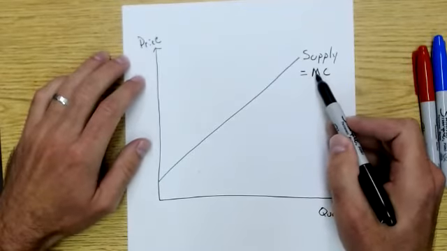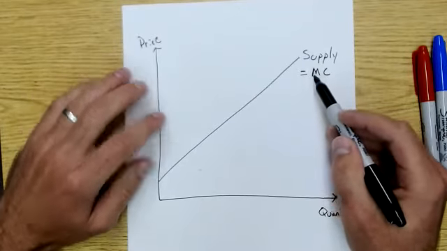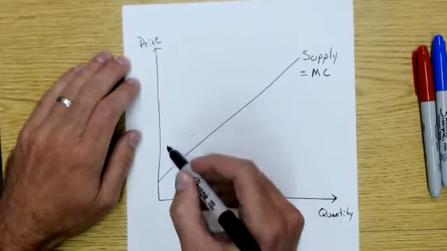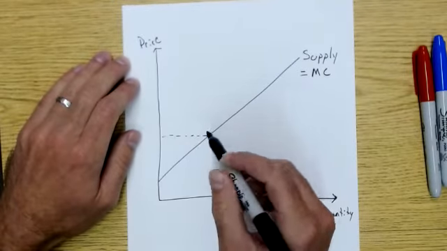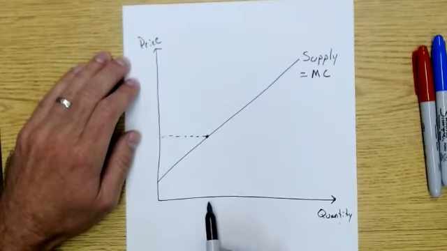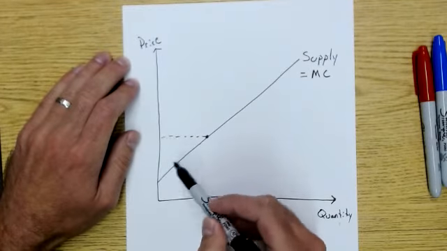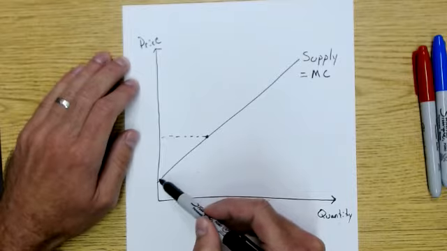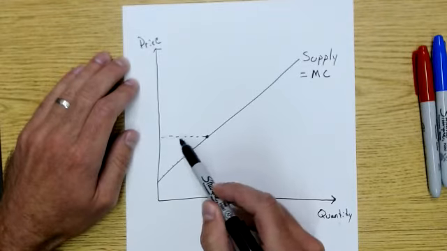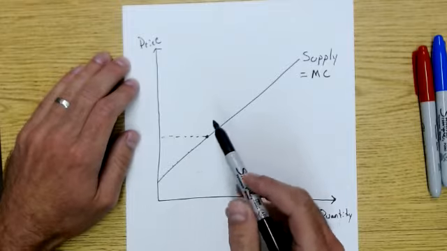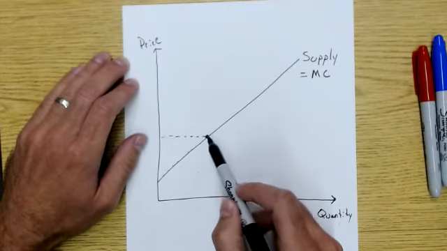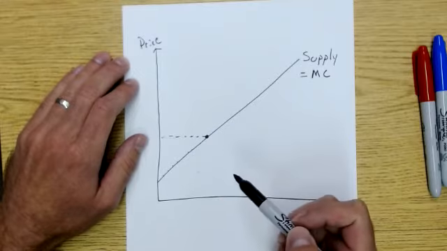We also talked about how supply really reflects the marginal cost of each one of these quantities. You can think about, let's say I had a price here. What that is saying is that for every quantity in this range, that price is greater than my marginal cost. So I will continue to supply additional units as long as that price is greater than or equal to my marginal cost. The point at which it'd be equal to my marginal cost is wherever I'm at on the supply curve at that price.